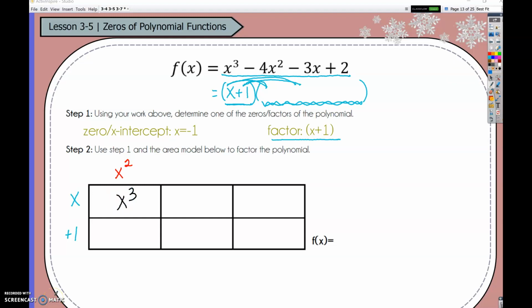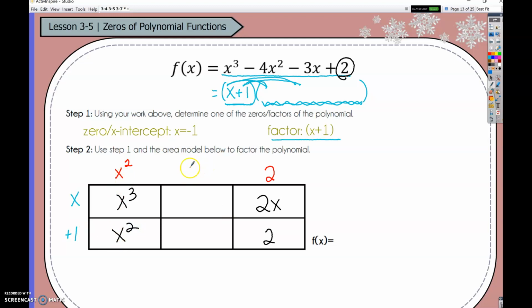I find these somewhat to be like a Sudoku math problem, so you may find them fun as well. Let's talk about this final term down here. We know that we want 1 times something to be 2. That's because this final term here is just a constant. There can't be any x's with it. So we know that this term right here on the end of this trinomial we're looking for is going to be a 2 because 2 times 1 makes 2. Now that also helps me fill out some middle boxes here. Like this is going to be 2x because 2 times x is 2x. And this one's going to be x squared because 1 times x squared is x squared.